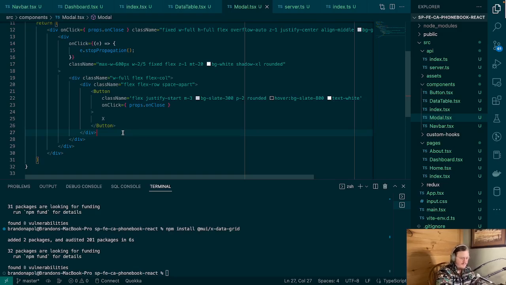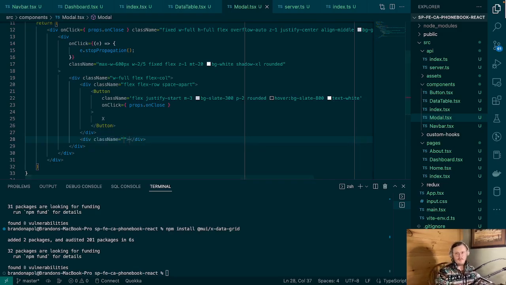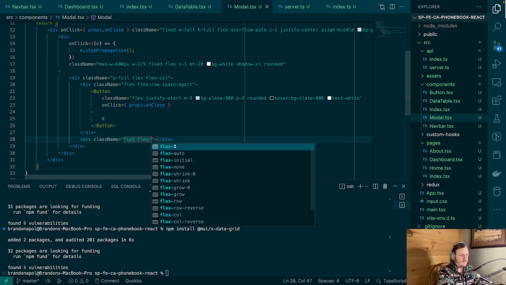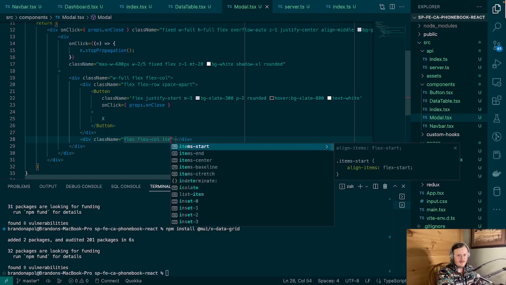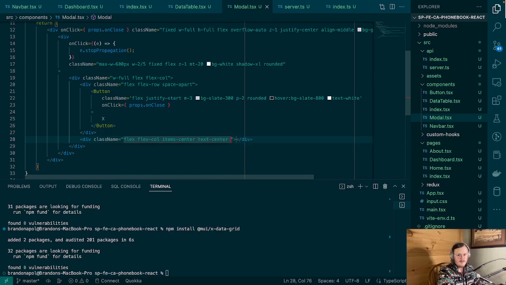Right now, we're gonna keep moving along, and I'm gonna say div. By the way, what I did there was just a div dot, and that will automatically put the class name thing in without putting any classes in. Really nifty trick for shorthand. Because we're about speed here, not accuracy. Just kidding. All right, got flex, flex-col, items-center, text-center, mt-3, p-2.